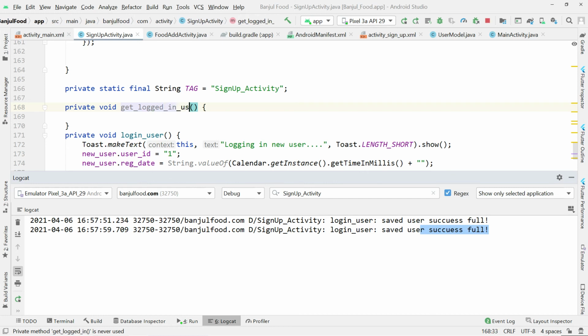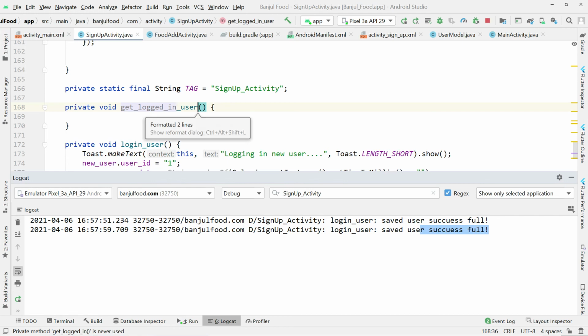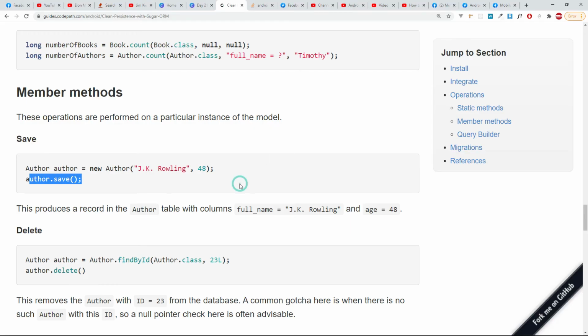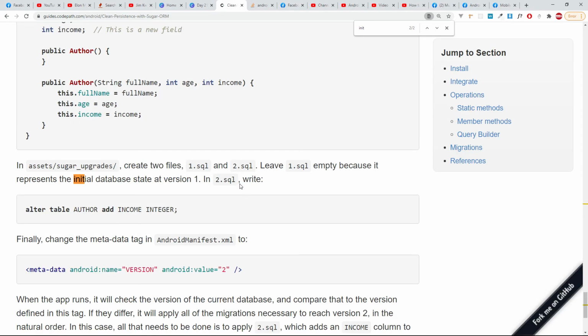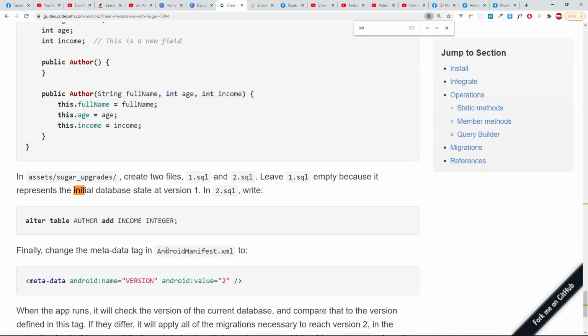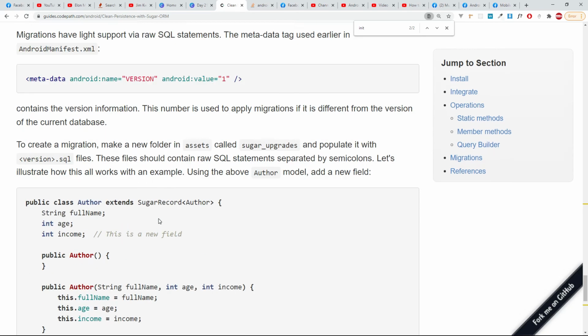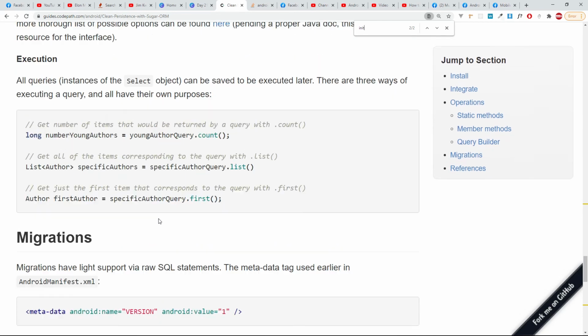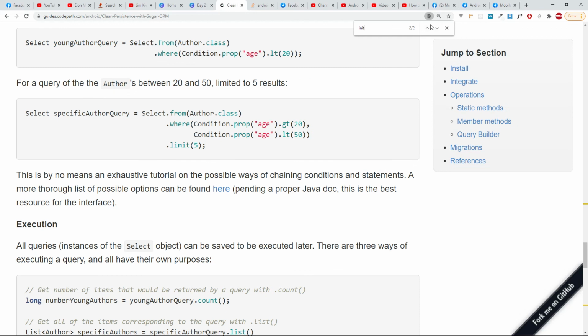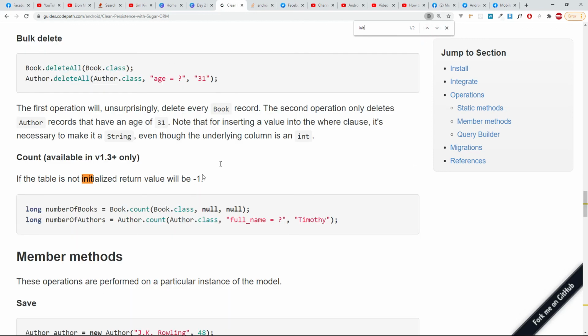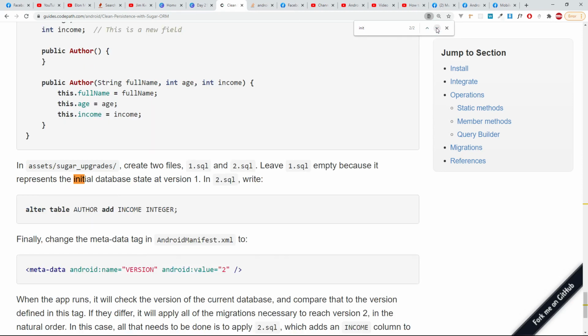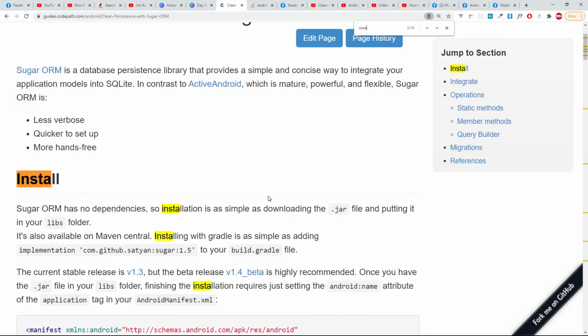Okay, so to get the users, just use this find all. You can find by ID, you can find all. Okay, very, very simple. So I'm going to create a method that's going to get all the users that are logged in, that are already saved. So it's just going to be find all. So here just put a list of user model. Can put here users maybe, and then put here the user model dot list all, and then you put the class that you want. User model class.